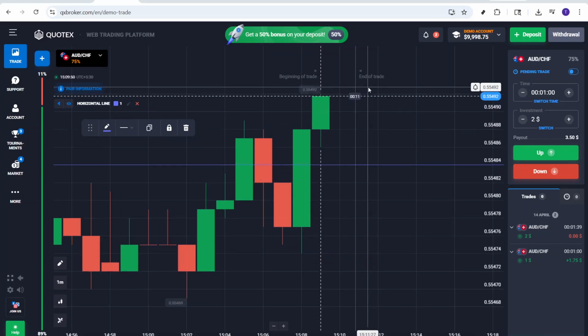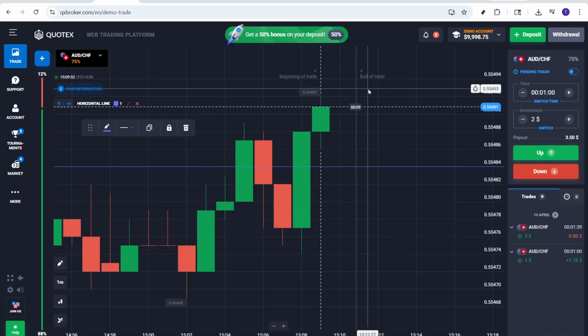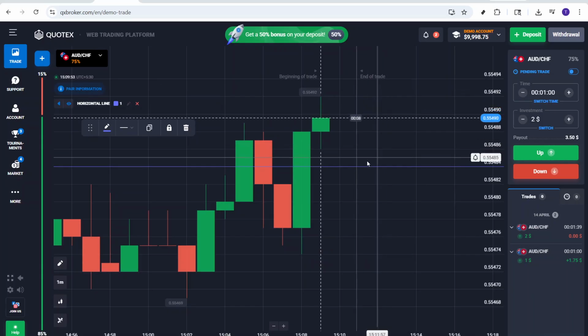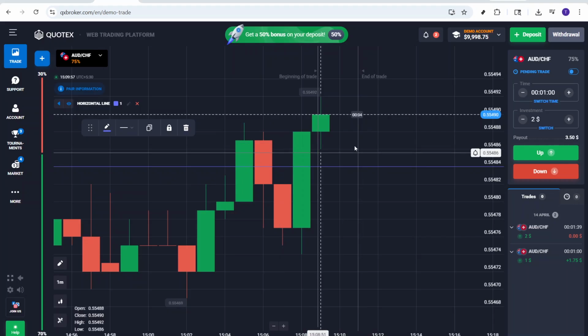In today's video, I'm going to teach you how to change language on Quotex account. If your dashboard isn't showing in the language you're most comfortable with, don't worry. This is quick to fix, and I'll guide you through it clearly so you can follow along without missing a beat. First, open your web browser and go to the Quotex demo trading page.